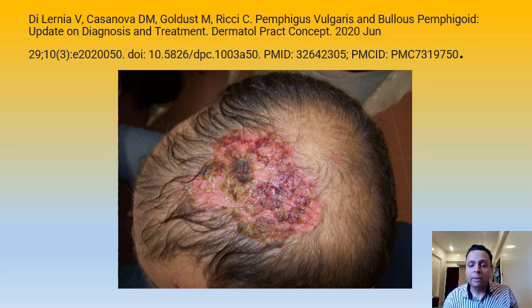You have to measure the centimeters. How large is the plaque? It is present on the scalp. How many centimeters is it? It is a large erosion with a lot of crusting, or you can say eroded crusted plaque. Okay, a large eroded crusted plaque which is this many centimeters. We can tell that.